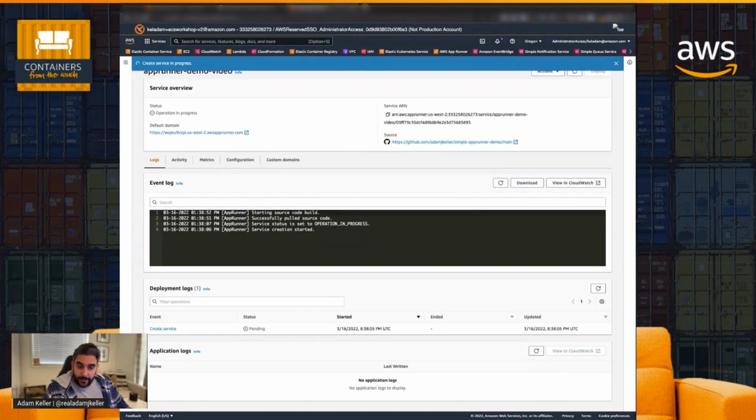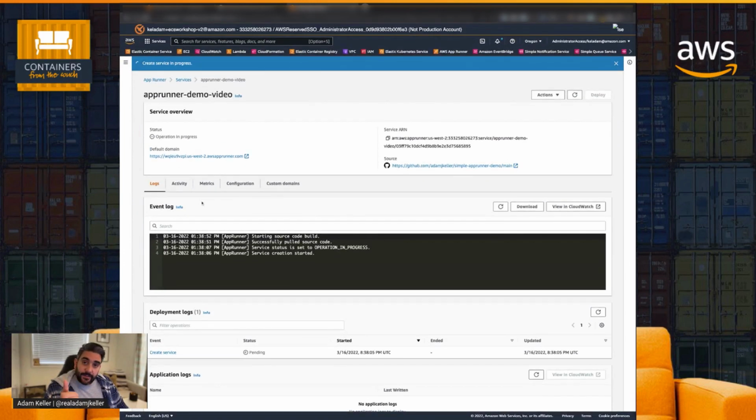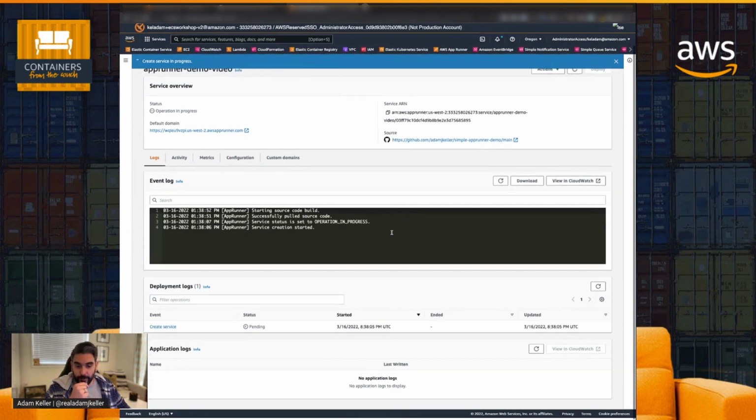The logs tab is where we can see the event logs. Event logs are anything related to your service that is outside of your application logs: a deployment event, scaling events, service being created, and so on. That's all going to be here. So right when you hit this console, that's what you're going to see first and foremost.